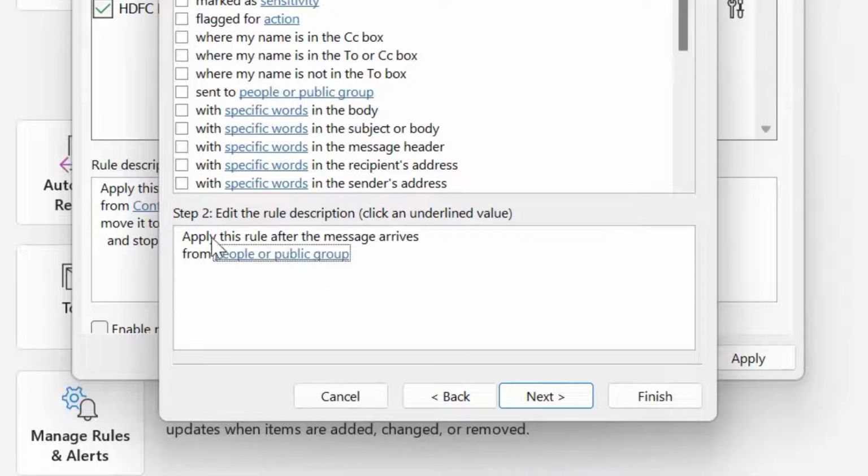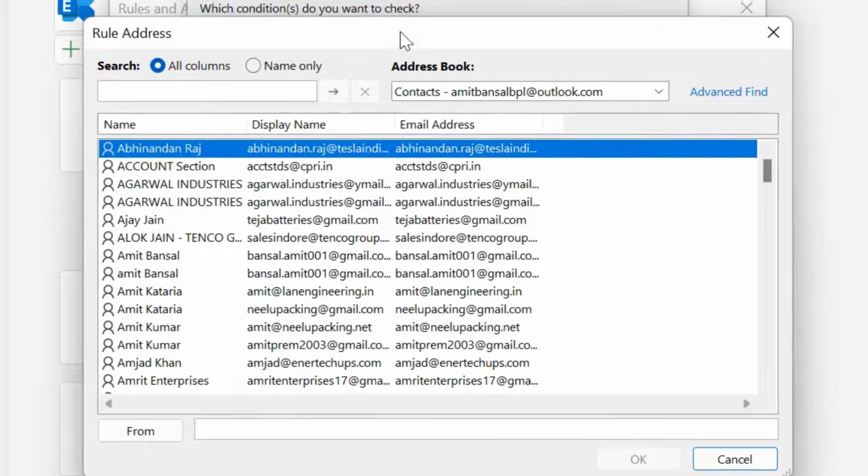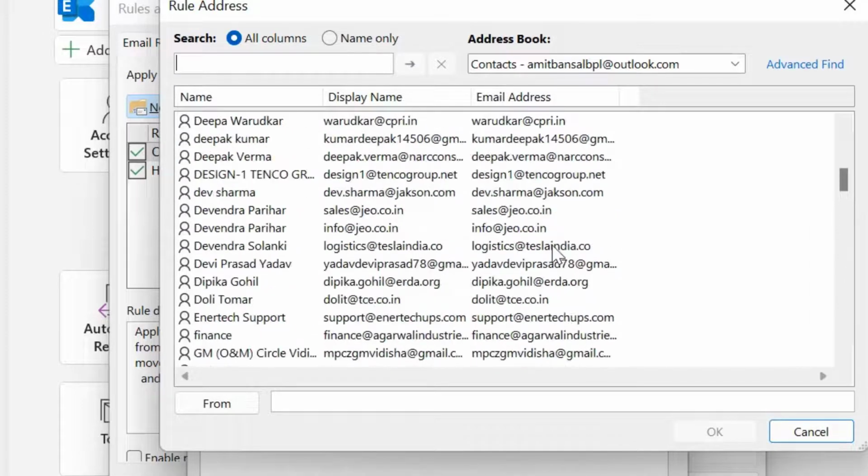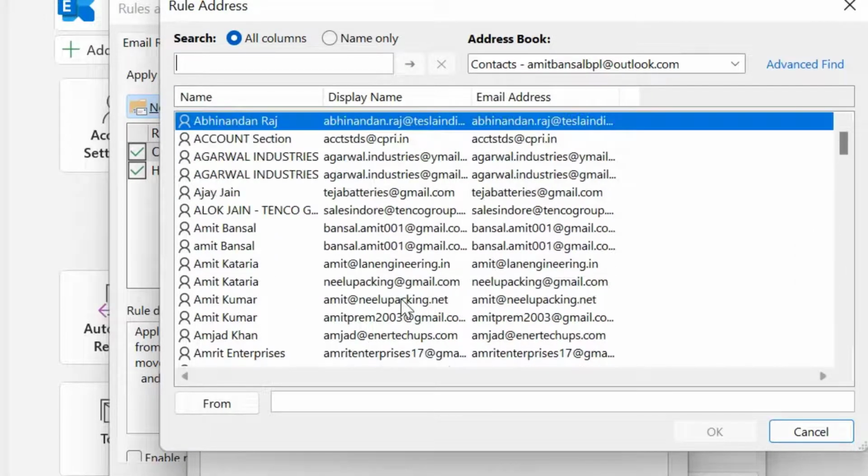Now, I have to give some additional information to Outlook because I have to mention the name or the email address of my banker here. When I click on people or public group, the list of email addresses appears. I have to select the email address of my banker, which is already added in my contacts.